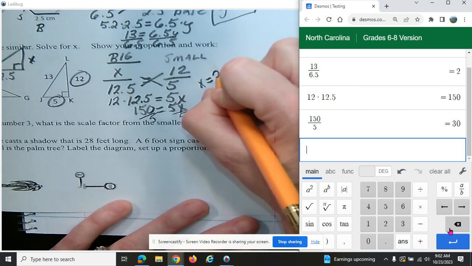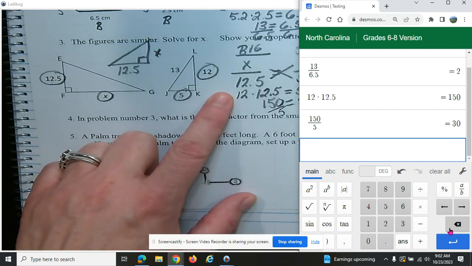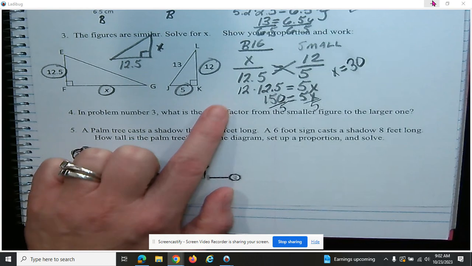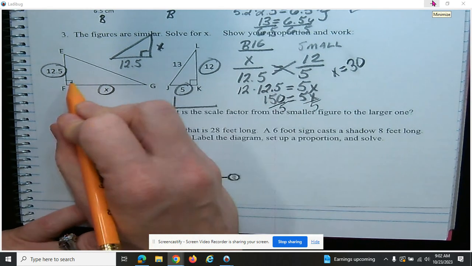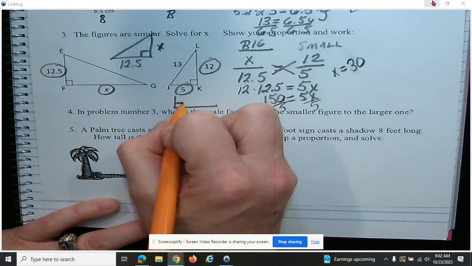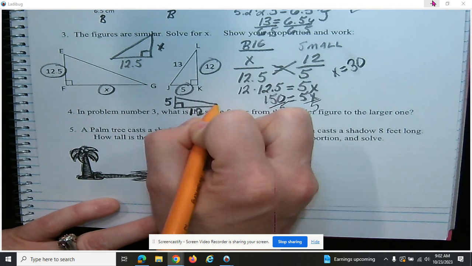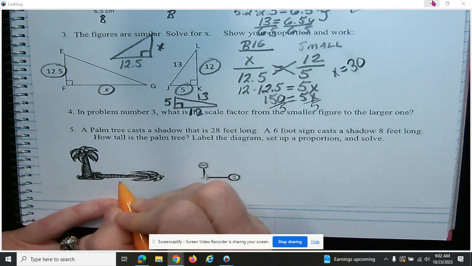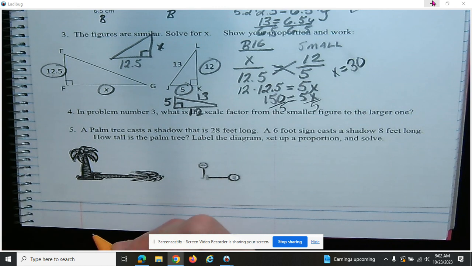Okay. Did I have to rotate this one, or could I have rotated this one? I could have rotated this one. If I had flipped this one and made a right triangle down here, 5 would have been here, the 12 would have been here, the 13 would have been here. Are there any questions? Okay, word problems, which we're going to do a little bit of, but not much today.